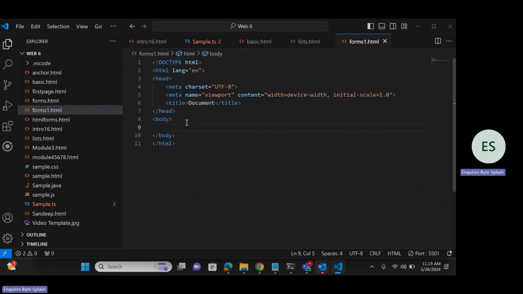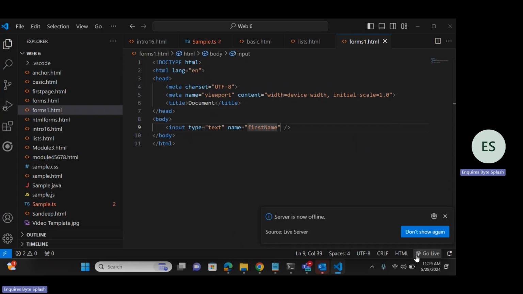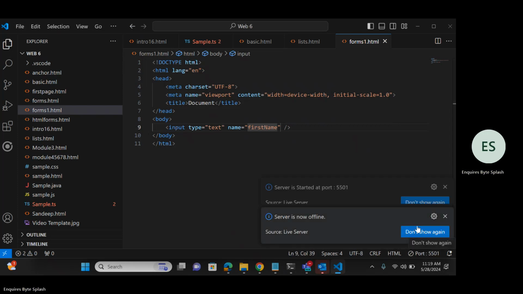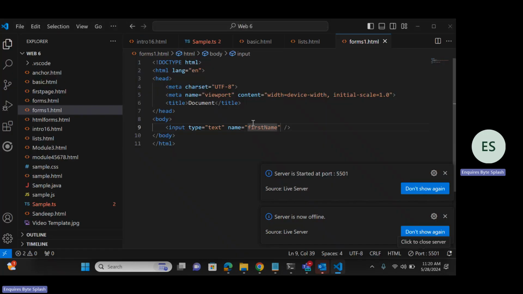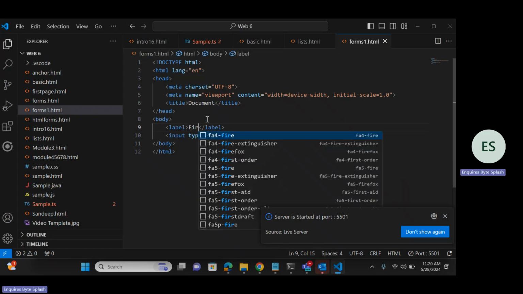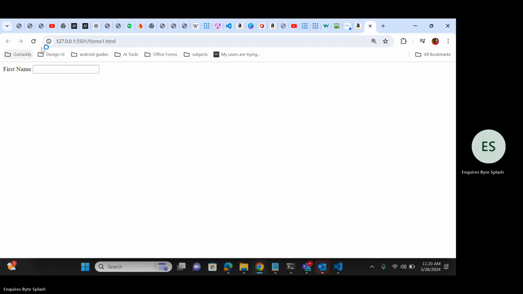I will just create. So input type equal to text, I want to enter. I'll just give some name as first name. Now just open this. Let's see what might happen. So what do we need to add furthermore? Now let's see. I can't understand what is this box? I need to give it some name, that we will call the label tag. Label, right? That label will be first name so that I can understand it's a first name, right?